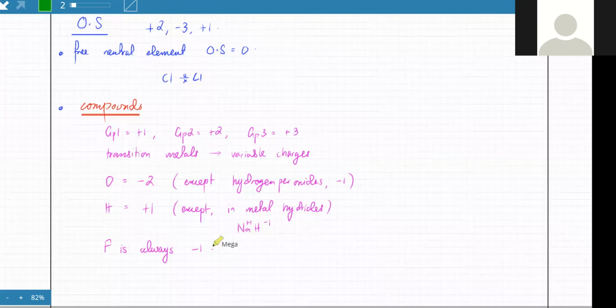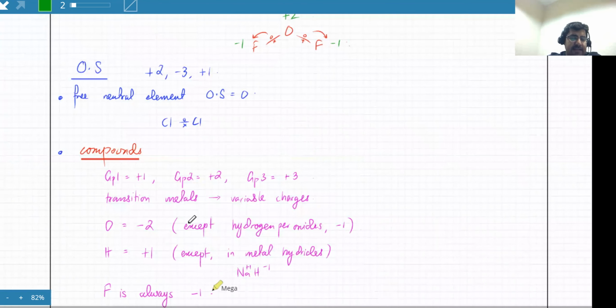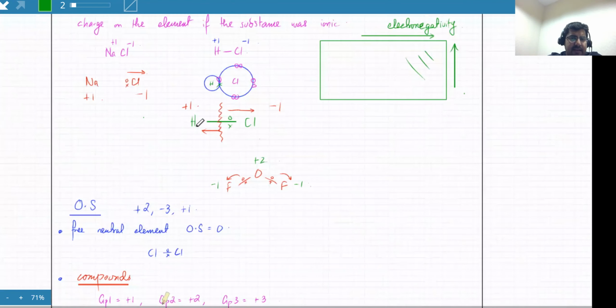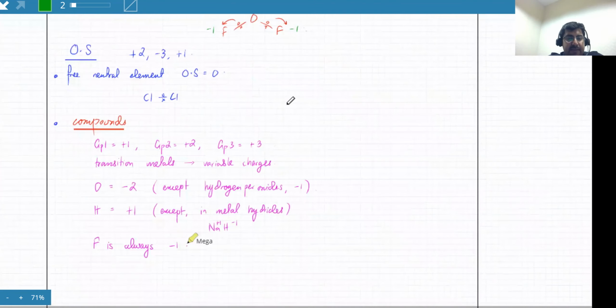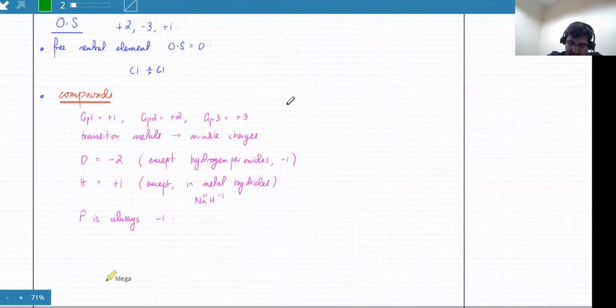Yes. The only thing is, if you get confused with this, like if you get an example where you can't use these rules to find oxidation state, then look for the electronegativity. You can pretty much figure out which of the two elements is more electronegative, so the electrons would be closer to it, and that one would be the one gaining electrons. Anyways, that's about it. This is a table that you should remember, and based on this table, you should be able to calculate oxidation states of different substances and elements. For example, there's a substance called NaClO3, which is sodium chlorate.